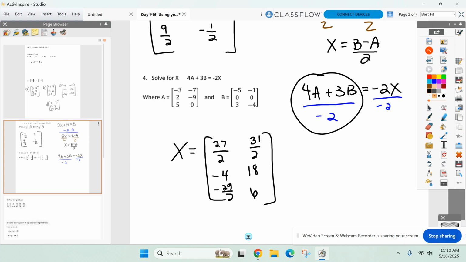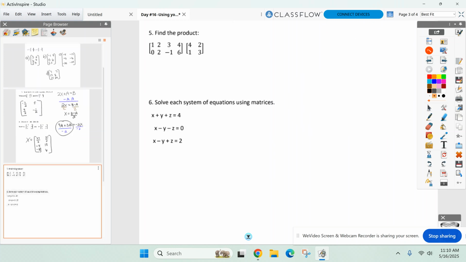Other questions here with this? Everyone ready to move on? Because I want to make sure everyone's on the same spot before I move on because we're going into different territory now. All right, no more storing in for A and B. You don't need to do that anymore. It's just for these type. And then we had this whole thing on multiplying. Remember, you had to do row times column. We had big issues, some of us, with that, right? Row times column. Well, you don't have to worry about it because it will do it for you.